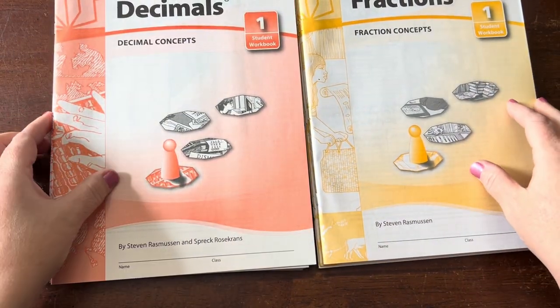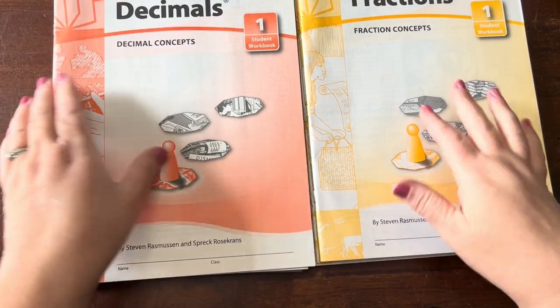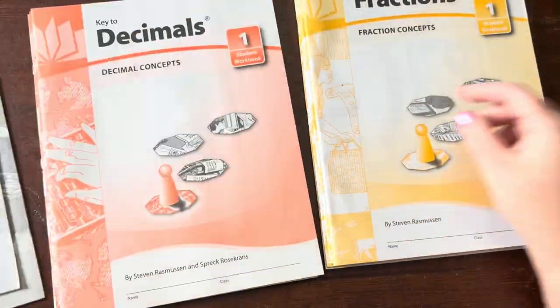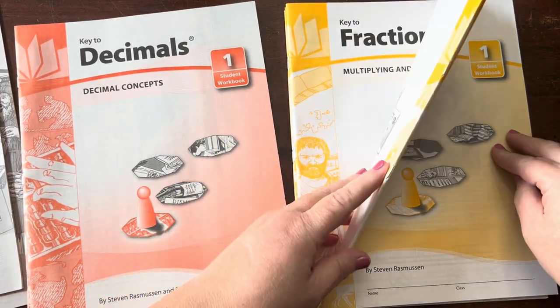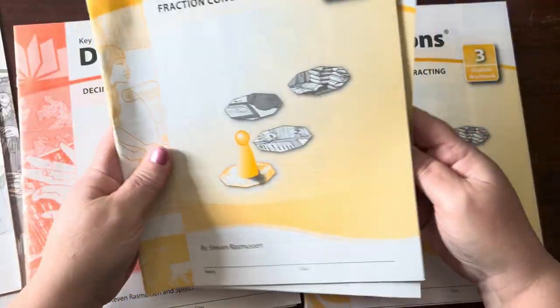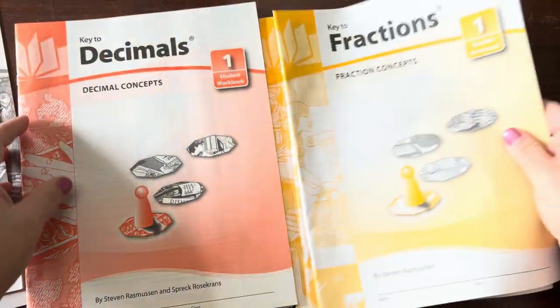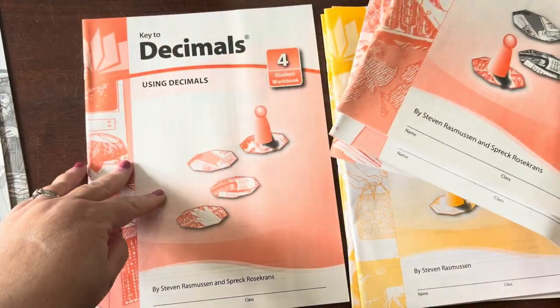I got the 2 sets of these Key to units. This is Key to Fractions and Key to Decimals. There's the answer key for each. And then there are 4 units, or lessons, in each. I don't know, however you say it. There's fraction concepts, multiplying and dividing, adding and subtracting, mixed numbers, and then in decimals there is decimal concepts, adding, subtracting, and multiplying, dividing, and using decimals.